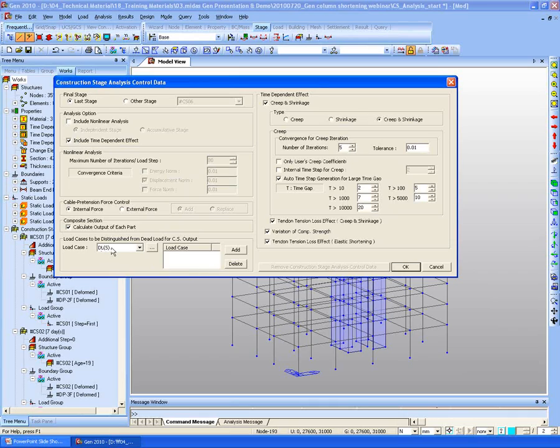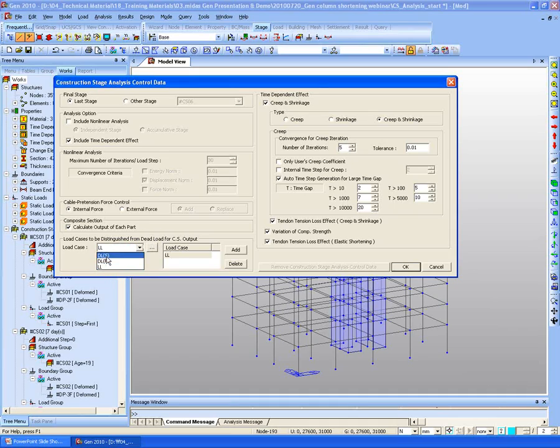And another thing, if we have entered the live load during the definition of the construction sequence, if we want to check the results for the live load separately, by selecting it and clicking Add, it will be distinguished from the dead load, because those loads we entered during the construction stage will be displayed as a dead load.